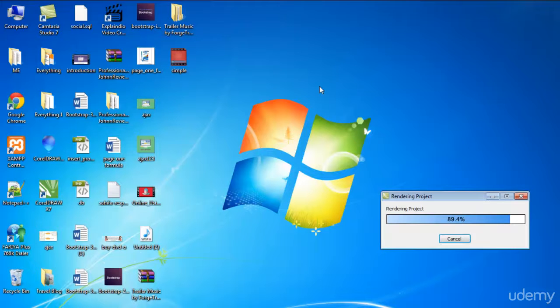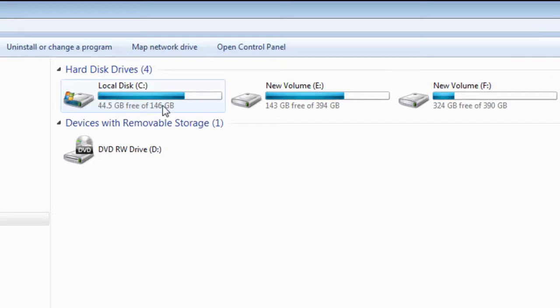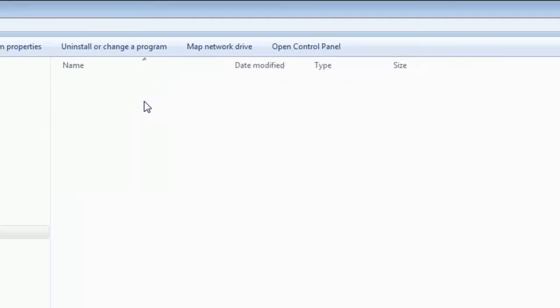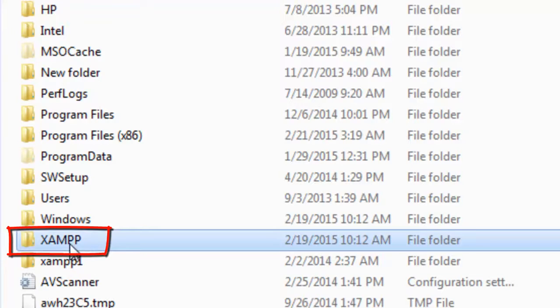The next thing is, when you install this XAMPP software, you go to your computer and then to local drive C. I'm using Windows, you might be using any other operating system. I have installed this software in the C drive. You may install it in D or any other hard drive in your computer, but I have simply installed it in C. So you can see here is the XAMPP folder in the C drive. This XAMPP folder was created when I installed the XAMPP software.